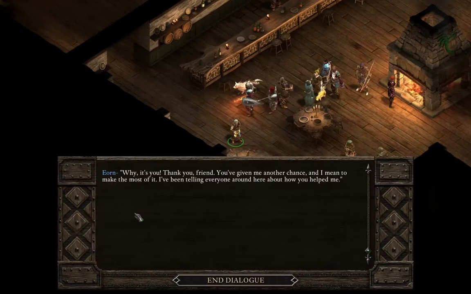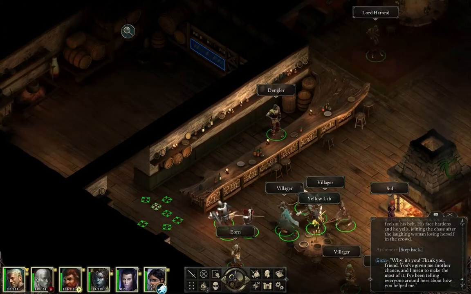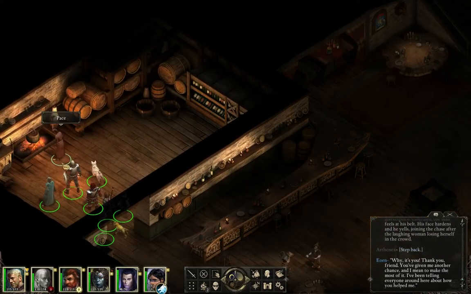Bjorn. Why, it's you. Thank you, friend. You've given me another chance, and I mean to make the most of it. I've been telling everyone around here about how you helped me. Pace.